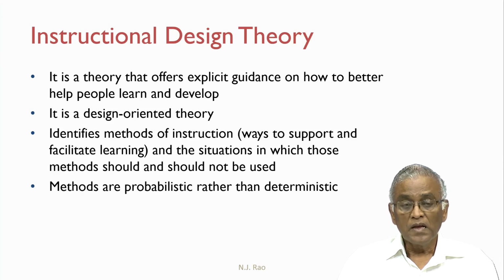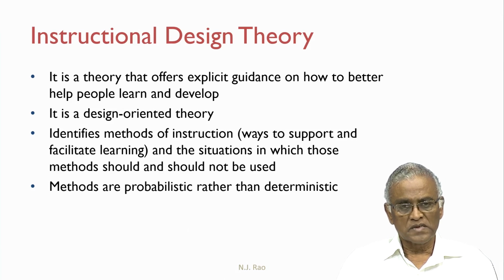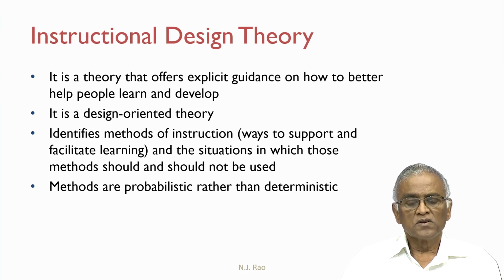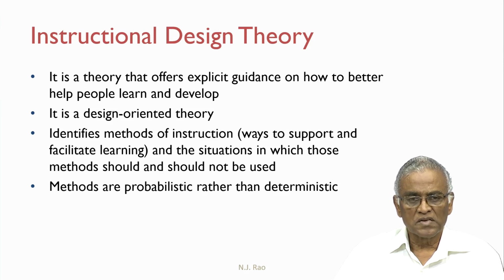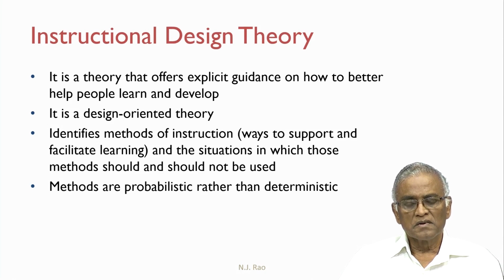One thing should be remembered: any method that is suggested is only probabilistic rather than deterministic, because learning, as we noted, is a function of a large number of factors. It is impossible, and each student is different from the other. What works for one person will not work for another person. But to that extent, for any methods that you suggest, we can only say the probability of the student learning better improves if you follow this instructional method. So, everything is probabilistic.